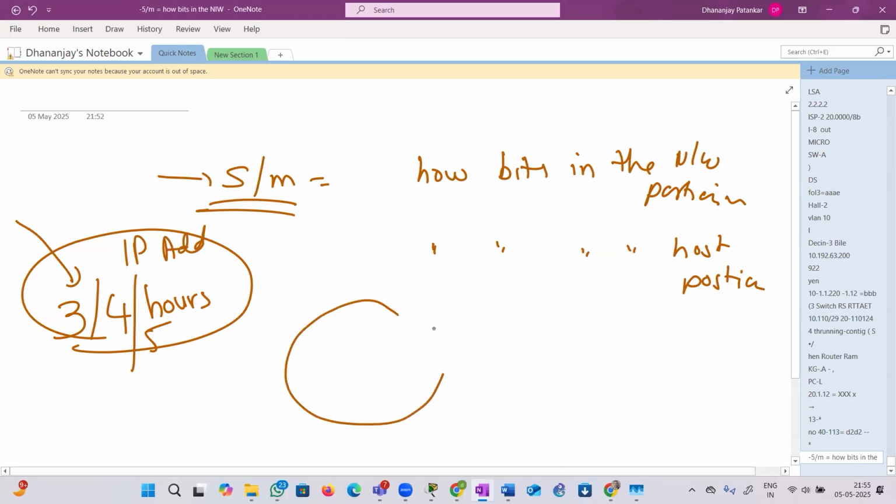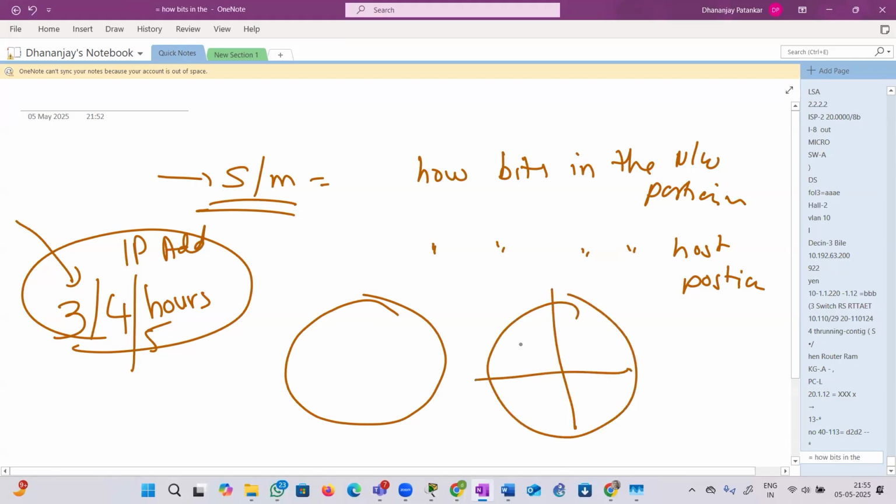Subnetting means this is one network, one cake. No subnetting, no subnets, only one network. But if you take a knife and cut the cake into multiple pieces, each piece is one subnet. A subnet is a smaller portion of the bigger network. You understand, correct? But then what's the difference between a subnet and a VLAN?